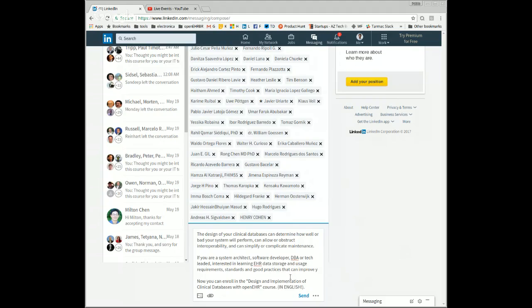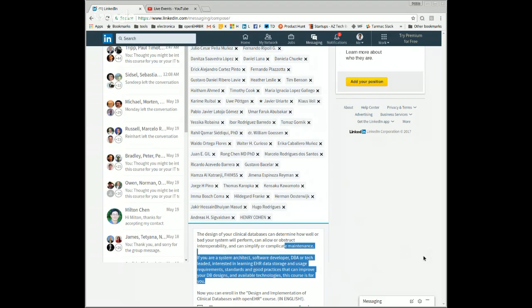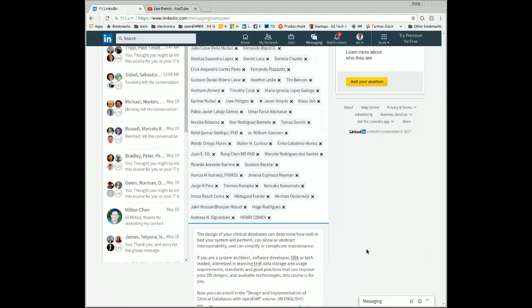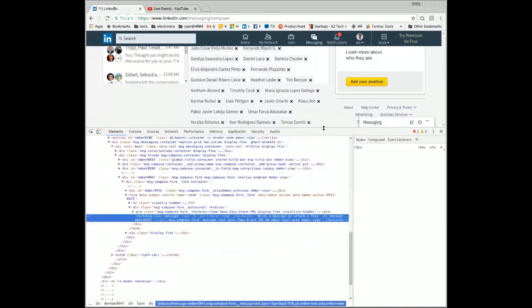The easiest way to fix this is just add a scroll on the message area, or a scroll on the recipients area. I mean, it's basic stuff. I can even fix it from here.